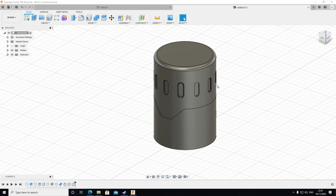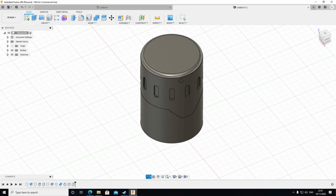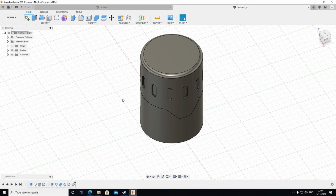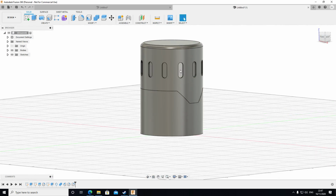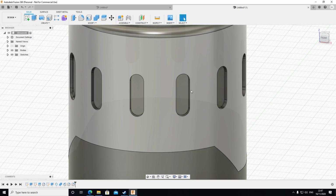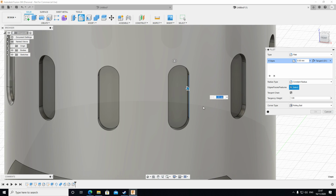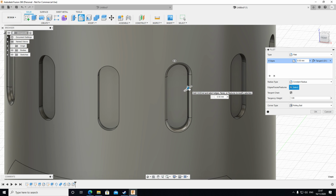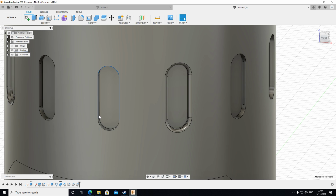So Fusion 360 is a free piece of CAD software that's been given to us generously by Autodesk. I know, they were generous, right? And it's very, very good. You can do a lot of really cool things in it. You've got complete control over chamfers. You can come in here, I can fillet this if I want. Very nice. I can come on here and I can chamfer this.